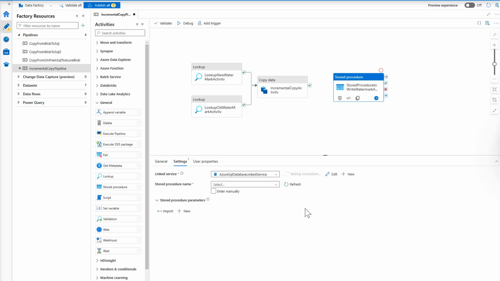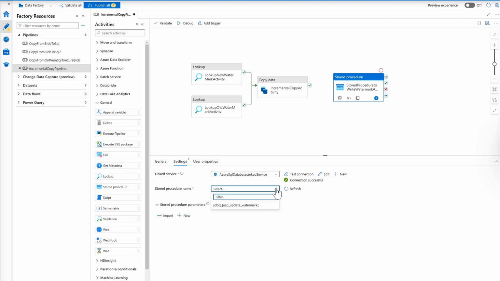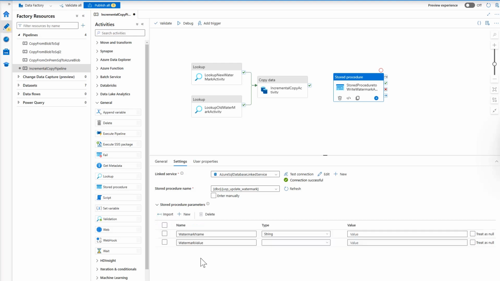You can just test your connection here, make sure you can connect to that database. And then from the drop down, you see that the stored procedure that we created earlier is populated here. So we select that, and in the stored procedure parameters, we click on import. So it brings up the list of parameters that we need to provide values for.